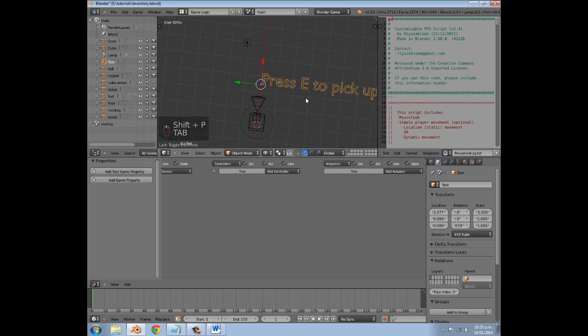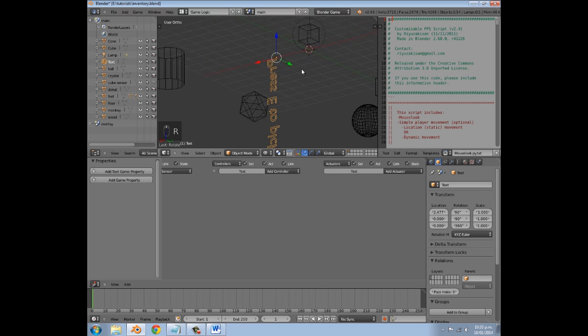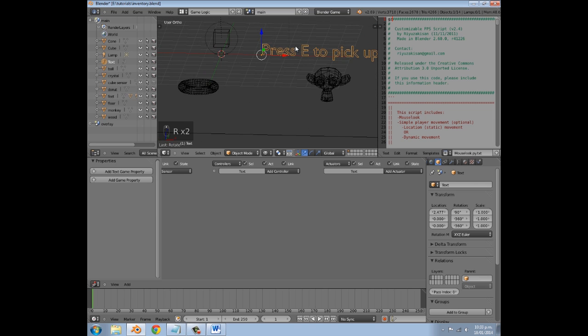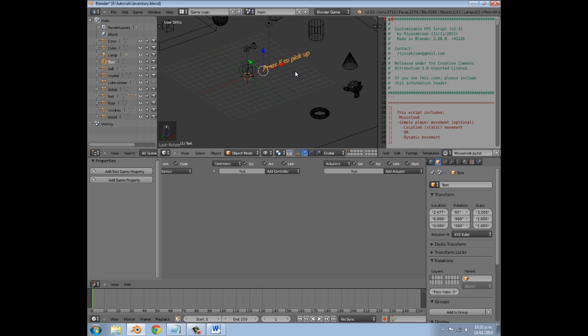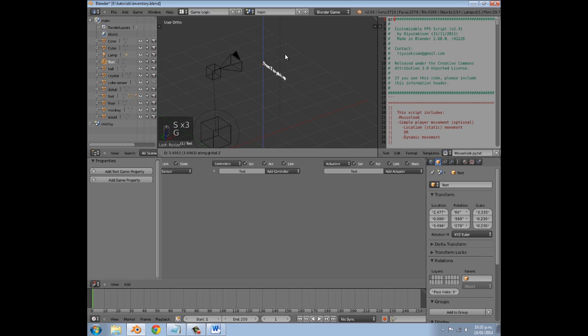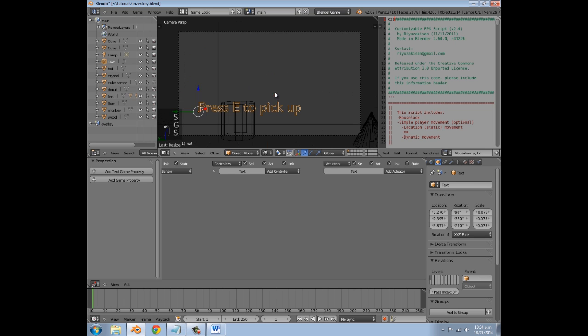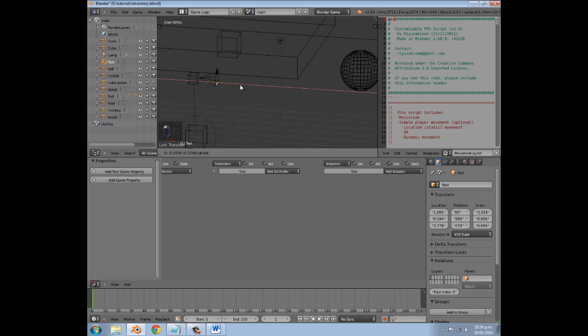And press Tab again, and then R Y 90, and R Y 90. Looks like this is being a pain as well. There we go. So rotate it till it's facing you like this. I'm going to press R Z 90, or R Z minus 90, then S, and we want it to be a fairly small size. Then we're going to move it up like that. Want it to be in front of the camera, so press S, and you just want the prompt to be fairly small at the bottom, and fairly close to the camera as well.